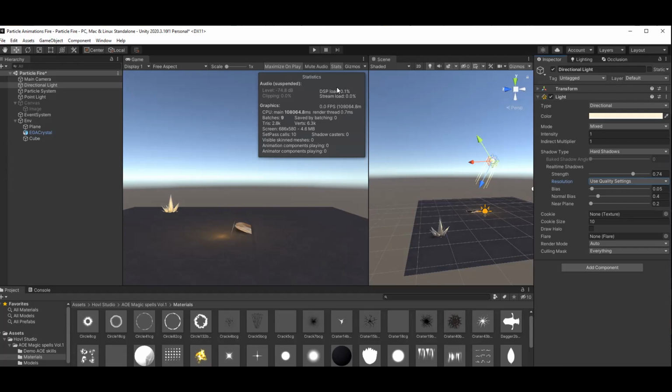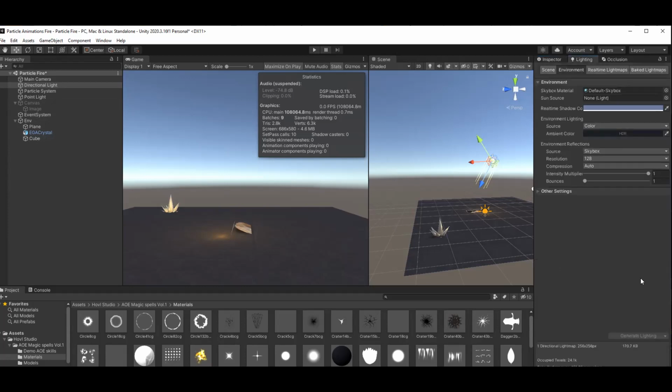Now, because we set that to mixed, right? We're going to need to bake some of the lighting. Yeah. So what he recommends you do is go to your players and turn them off, because the players are not going to be baked at all, right? Yeah. So disable those temporarily, and then you go back to lighting, if I remember correctly, and click on generate lighting right here. Is that right? Yeah. So you probably don't want to do that now, because I did this with my simple game and it took like 5 minutes or so. That might take an hour.